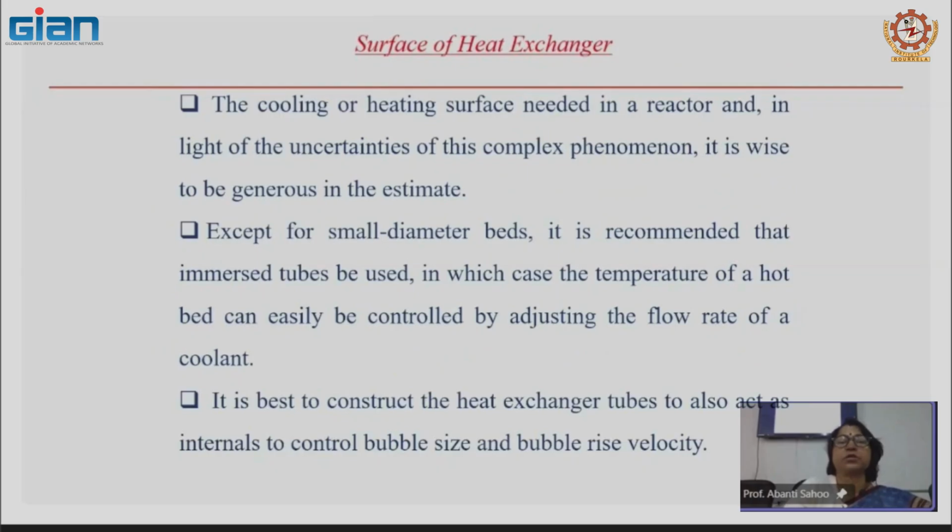As for the surface of heat exchangers, depending on how much temperature we need, we may provide an internal heating or cooling arrangement, or provide it externally outside the reactor, within a chamber or jacket. It is best to construct the heat exchanger tubes so that they also act as internals to control the bubble size. As I had told, vertical internals and horizontal internals can also control the bubble size.